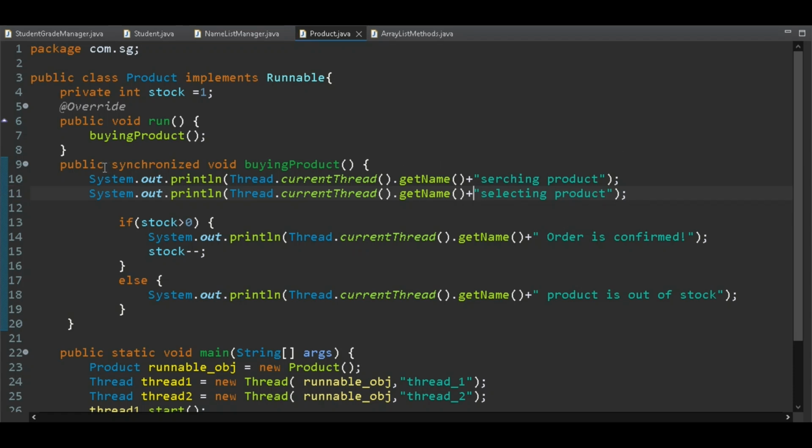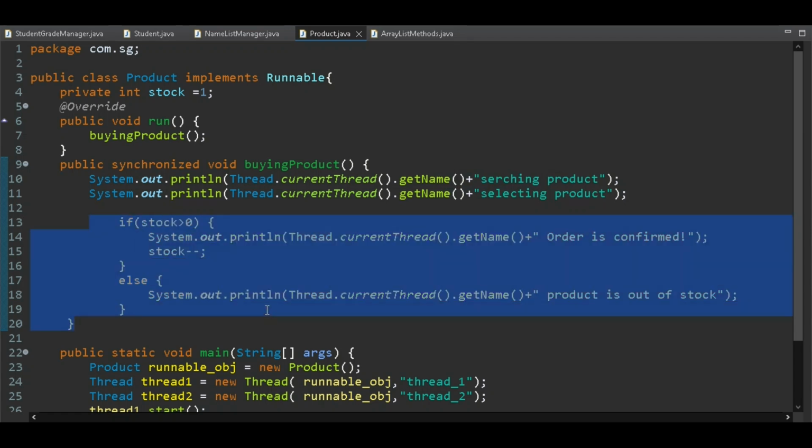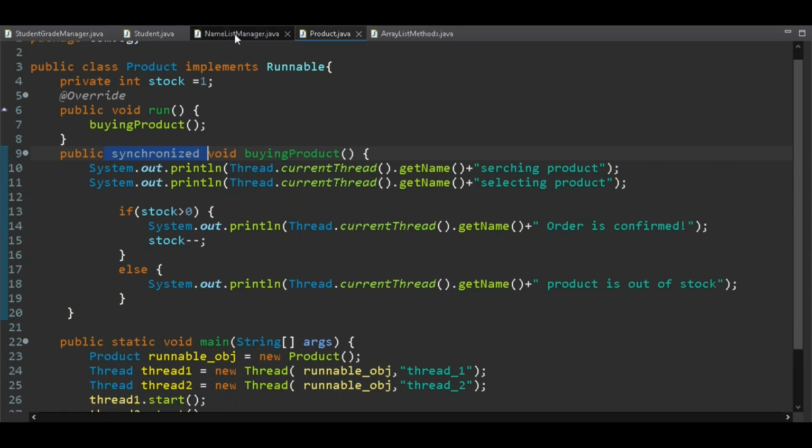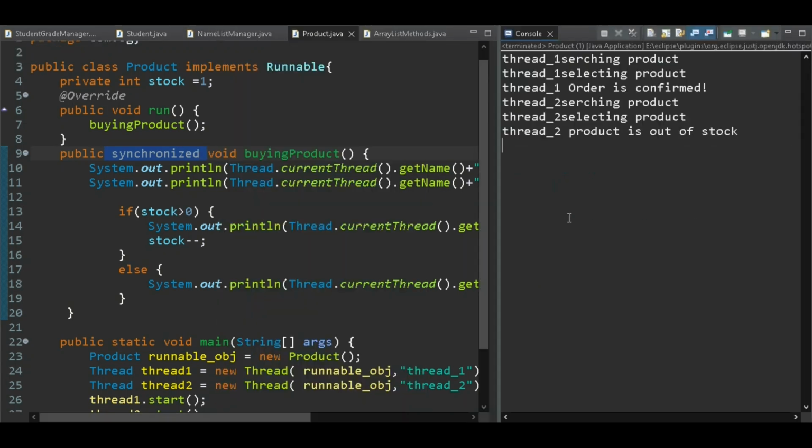Now inside this method there is code for searching product, selecting product and stock updation. Basically, in this method we have multiple operations: searching product, selecting product and updating stock. Now here the entire method is synchronized, which means only one thread can execute all three operations at a time. If I run this code, you can see both the threads access the code of all three operations one by one.